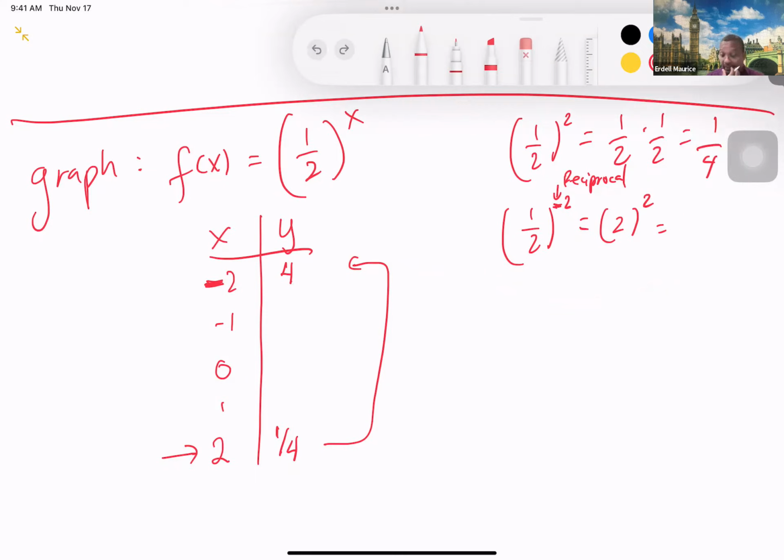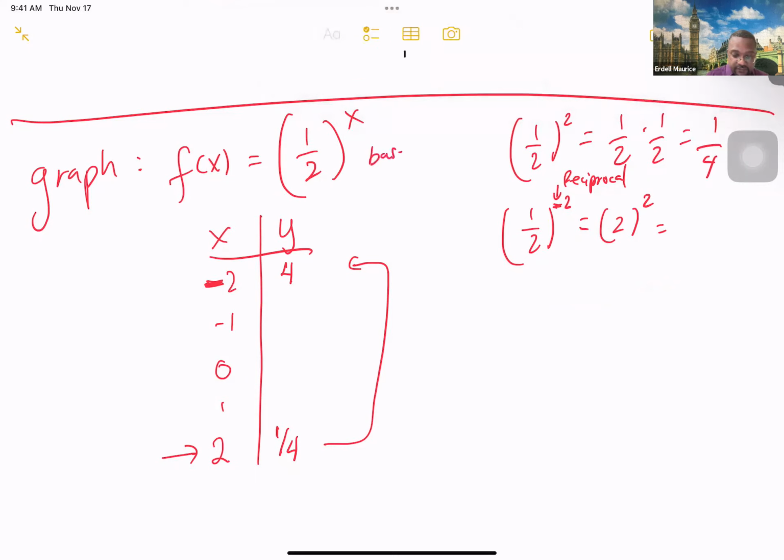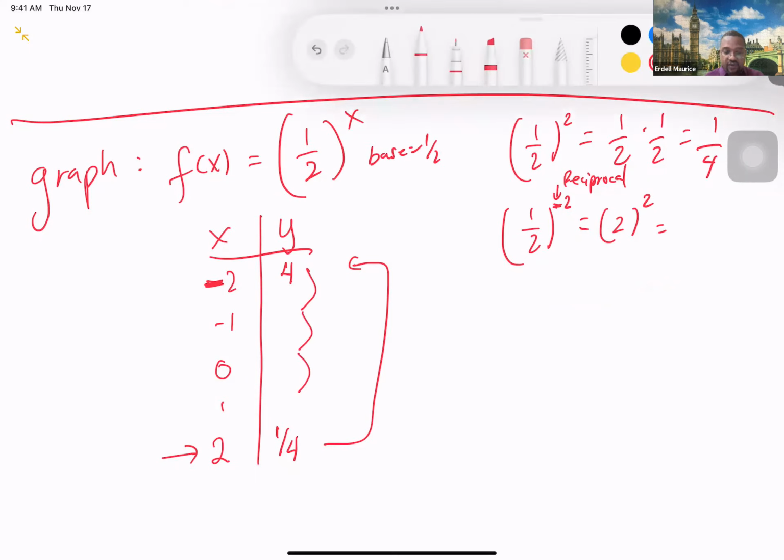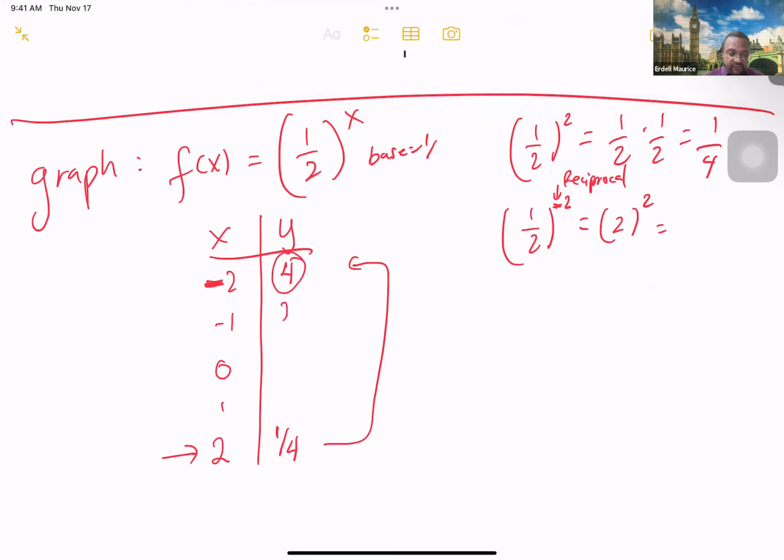Again, like you're saying, the base is 1/2. And so what happens is I'm multiplying by 1/2 to go from term to term. And so if I wanted to, I can literally just list all the terms by just going 4 times 1/2 is 2. 2 times 1/2 is 1. 1 times 1/2 is 1/2. And just like that, I have found all the values, all the table of values, just like that.